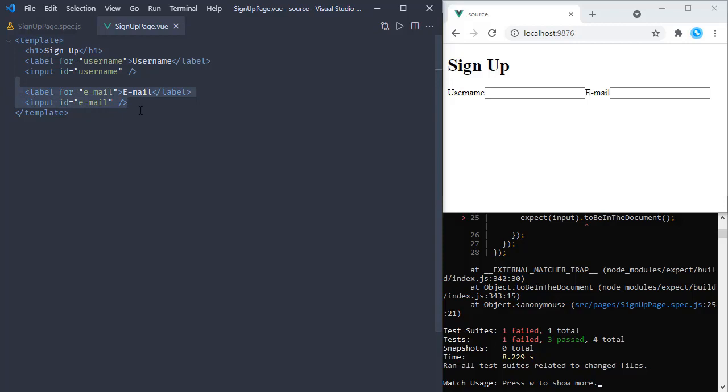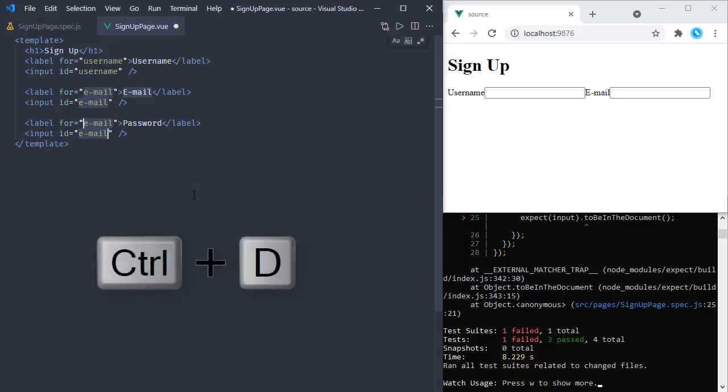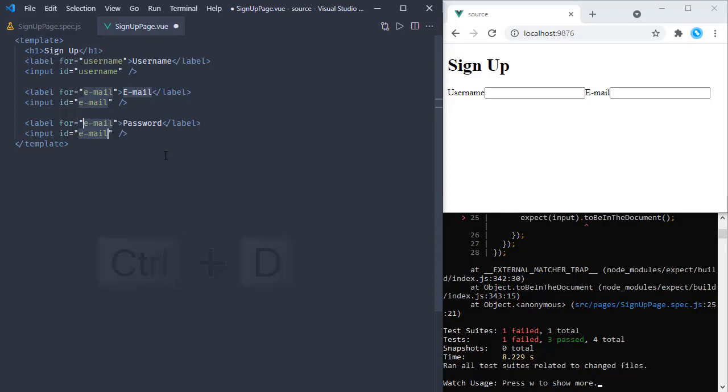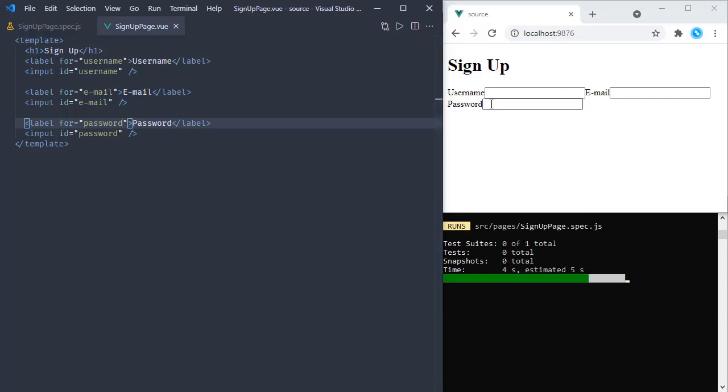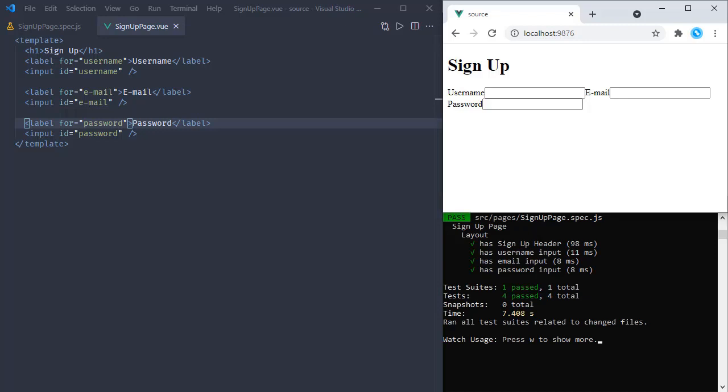Again, just copying this email and changing this one to password and updating this key. Hitting Ctrl D to select both the selected line and the next one, and this is going to be password. Now we can see the password is right here and the tests are passing.